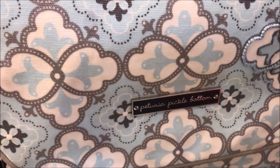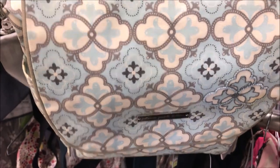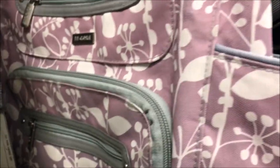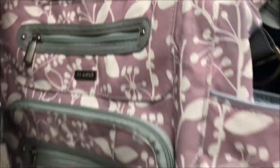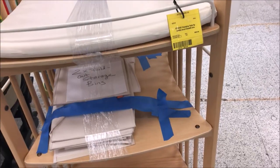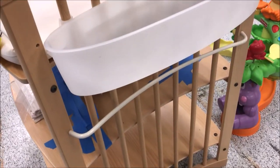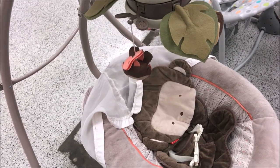Here are baby carrier options ranging between $15 and $60. I have my eyes out looking for Petunia Pickle Bottom, and here is a diaper bag in a really pretty tealy blue color for $5 — brand new. JJ Cole diaper bag for $7 — pretty cool. Here is a Stokke changing table on sale today, really fun, around $55.